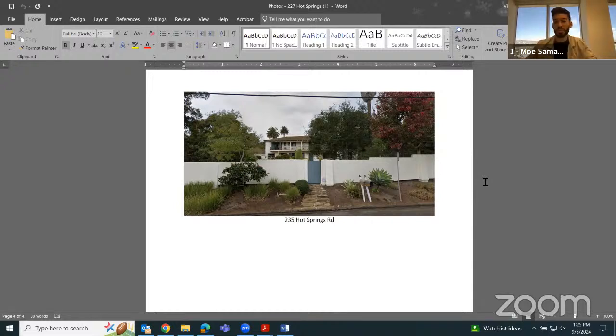In terms of how to best proceed forward, if we have the new plan set, I'm more than happy to just dive into it. The general presentation that we're going to be discussing today covers the scope of work, which is an interior remodel and structural addition to the property. This consists of 1,500 square feet, which is broken up into 1,000 square feet added to the main residence and approximately 500 square feet as an ADU. Part of our intention is to also add a pool onto the property as well.